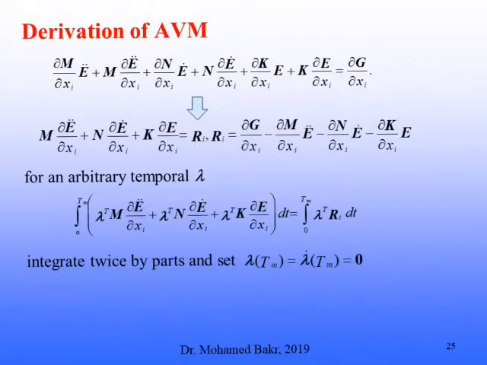This is a temporal vector. E is a temporal vector. It's a function of time. Then E dot is a temporal vector. Then E double dot is a temporal vector. Okay? If you change any of the parameters, all these vectors are going to change for all time. Very important to remember that these are temporal vectors.